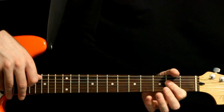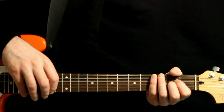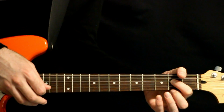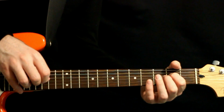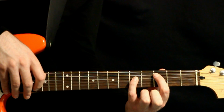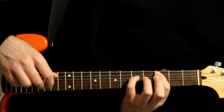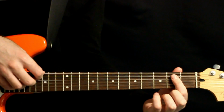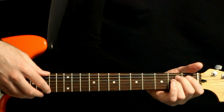It starts with an A power chord, and then when we add that open E, B, and G with it, it makes an A7 sus 2. So you want to hit the power chord, and then pick up through that E, B, G open. All right, then we move to a C major 7 shape, which is basically the C power chord, the 3 on the A, 5 on the D. And then pick up that E, B, G open. Move to the E minor shape, so open E power chord here. Pick our E, B, G, and you want to do that one twice.